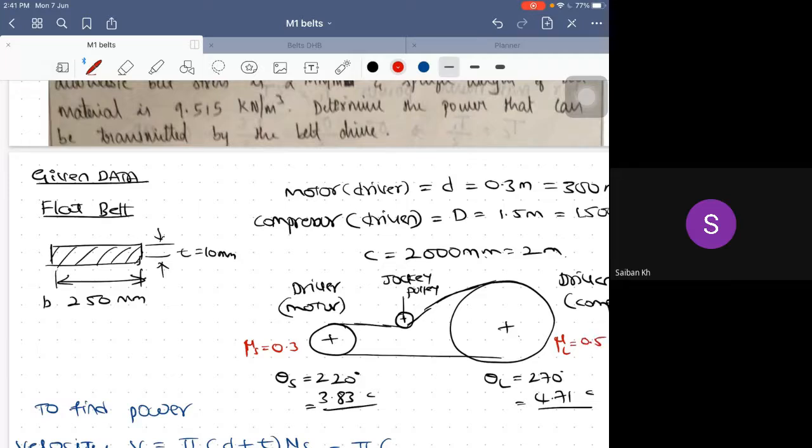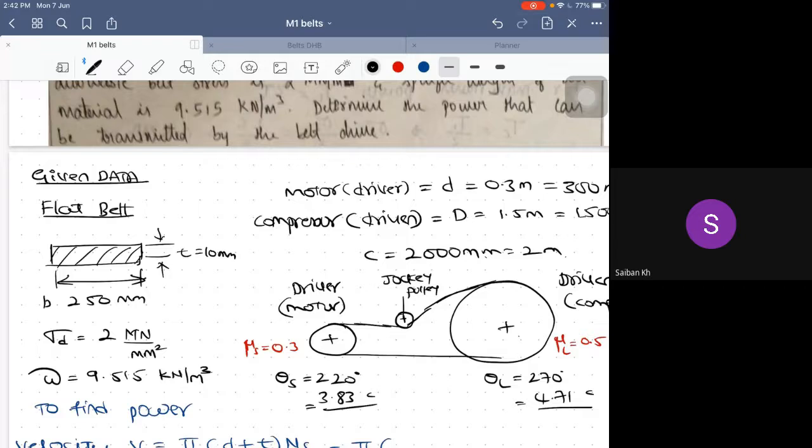The maximum allowable belt stress is 2 meganewton per mm square. This is nothing but the value of sigma d, which is being given. It is 2 meganewton per mm square. The specific weight of the belt material is given directly as omega. It is not density which is given. Observe the units. It is in Newton per meter cube, so observe the units very carefully. Since it is Newton per meter cube, I have directly taken it to be the weight density or specific weight of the material, in kilonewton per meter cube.